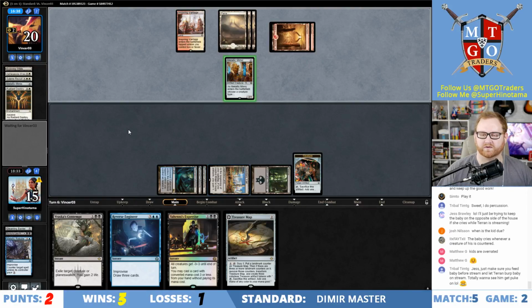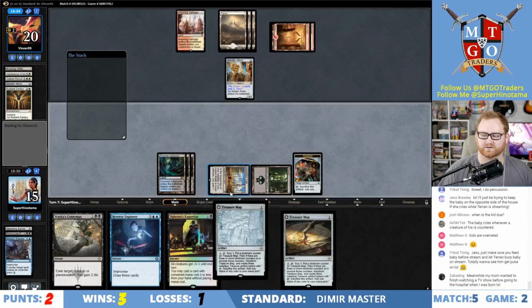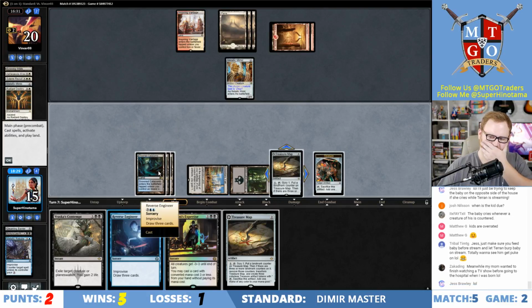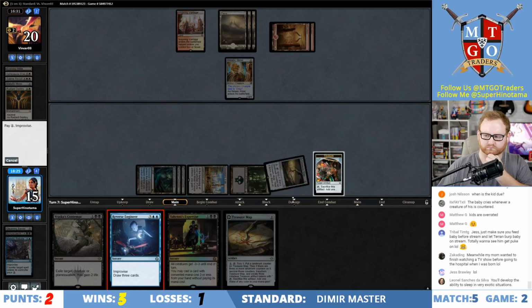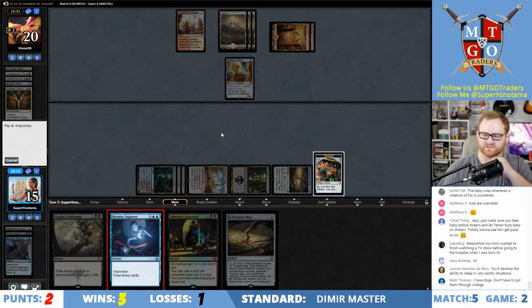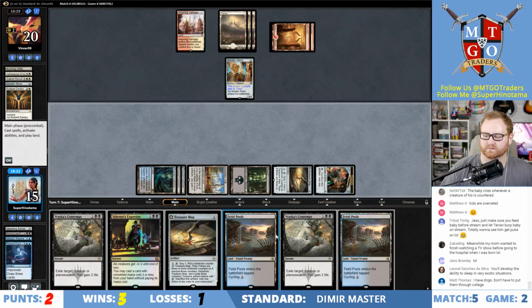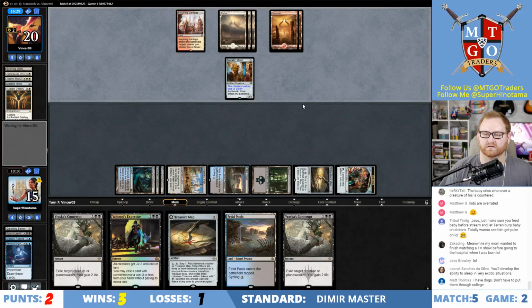Metallic Mimic from opponent. 2 cards in hand. Sure, let's go for a map here. Let's go Reverse Engineer, draw 3 cards. And just play out a Fetid Pools. That's fine. Pass turn. Pass turn again.